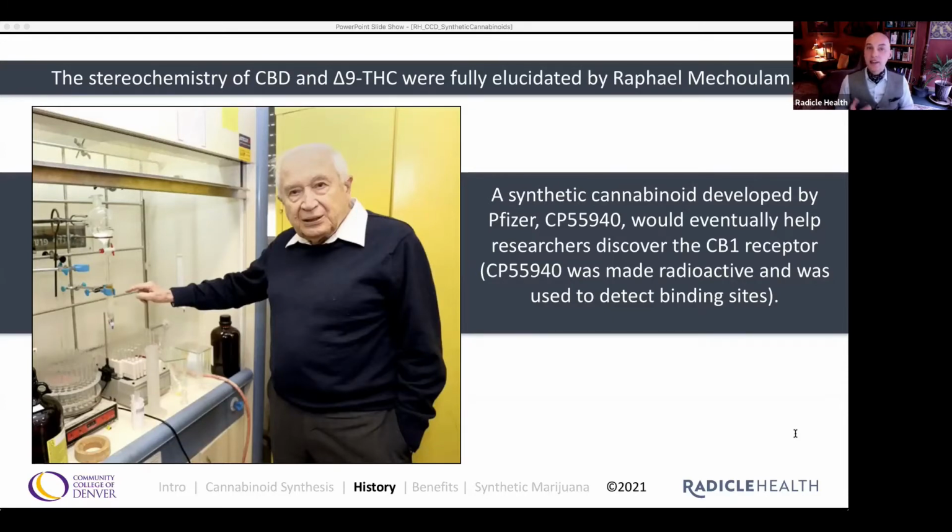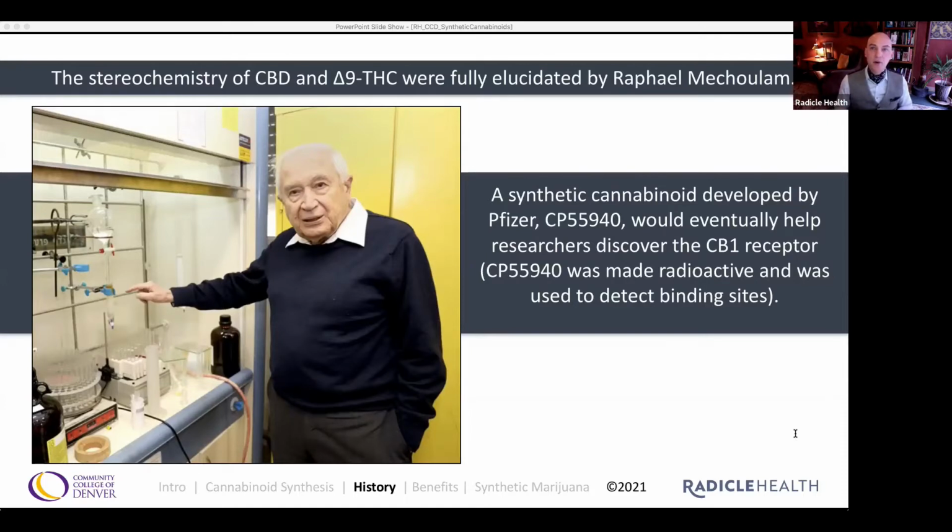In 1979, a team working at the pharmaceutical company Pfizer developed a synthetic THC analog called CP47497. And this was very structurally similar to THC, and it had similar effects in animal models. So it was an analgesic, a motor depressant, an anticonvulsant, and it had hypothermic effects. And so this group eventually would publish their research in 1982.